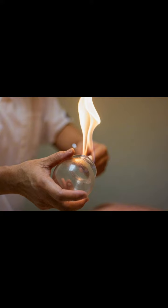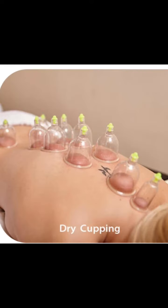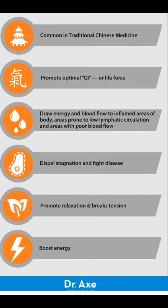If you're not familiar with this, it's when heat is applied to silicone jars to remove the oxygen from those jars. Those jars are then placed along your skin, typically in areas where you might be having some inflammation problems, for example. Your skin is then sucked into these jars. Now, you will find a lot of different benefits cited if you Google dry cupping therapy, but essentially what it does is that it helps increase the blood circulation in those specific areas.